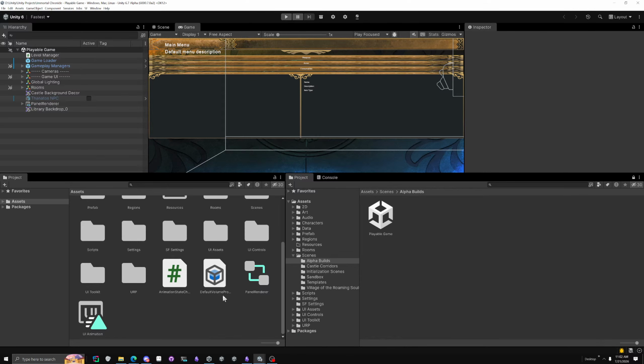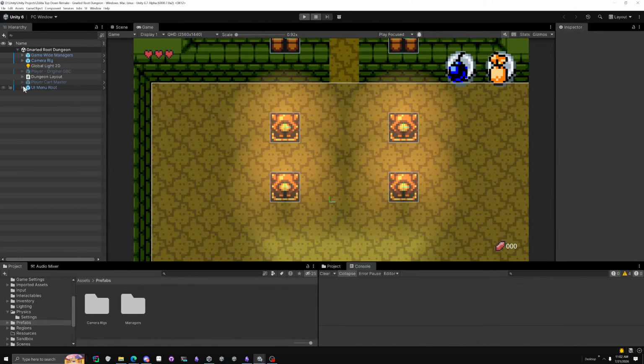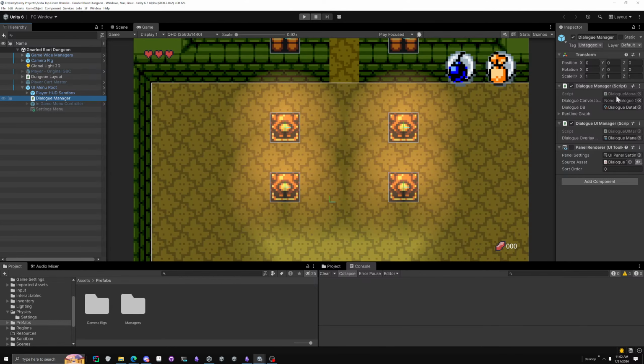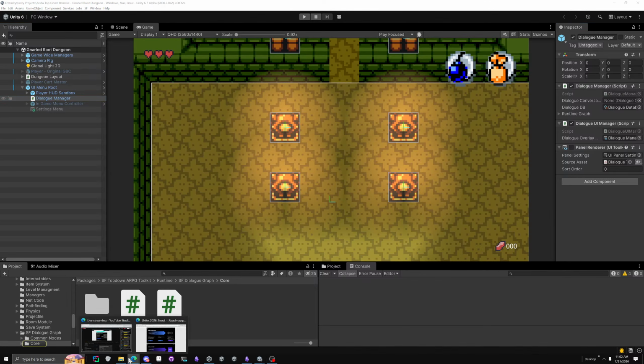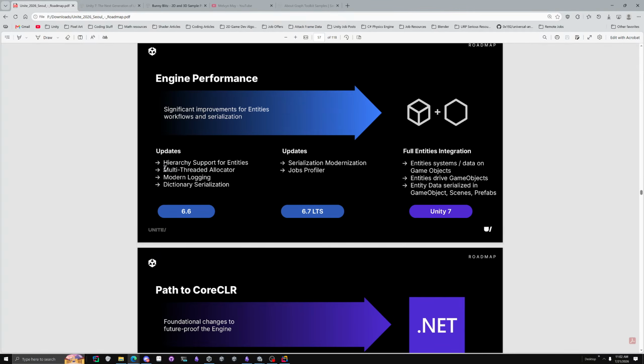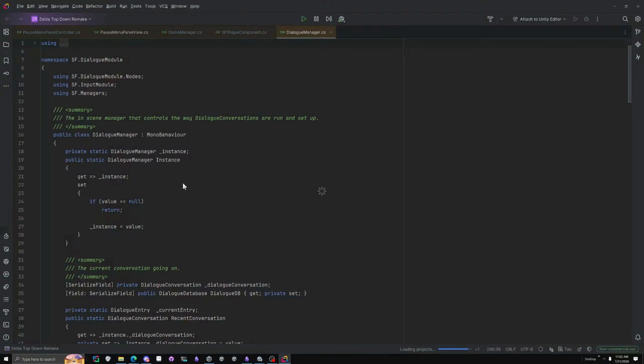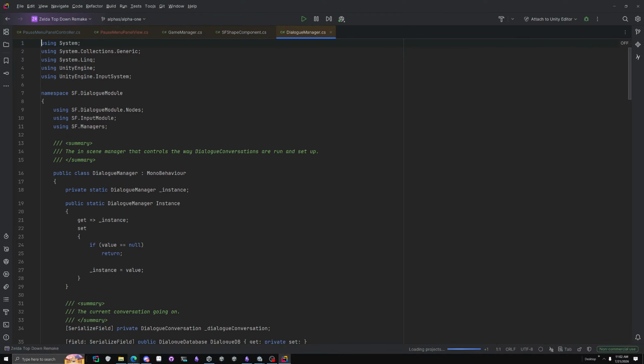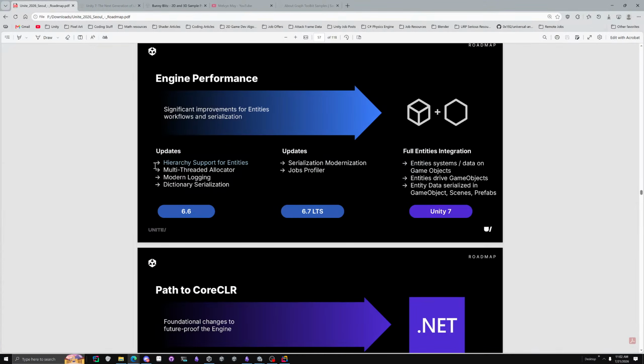One second, this is actually related to what I'm about to show off. And yes, I am recreating old Legend of Zelda games. But yeah, so hierarchy support for entities. If anybody's using the entity component system right now, Unity 6.6 already shows them inside the scene. Oh, I love how it just auto opens up that thing.